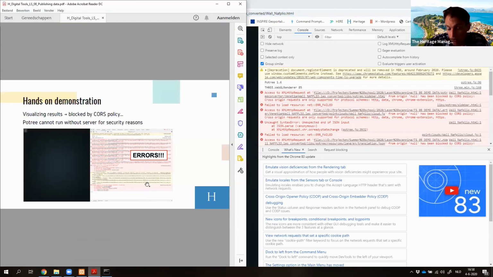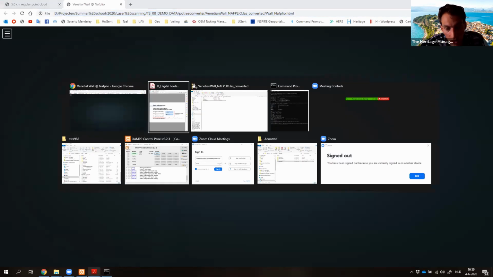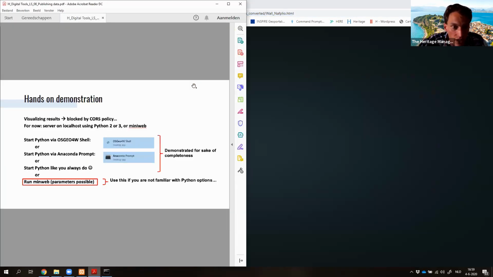And that's actually what we also did a couple of weeks ago. Voila, here. Different options to start a local host, so a local server, and from that local host you will be able to access your web page. I give you various options here, and once again these options hold for Windows users.